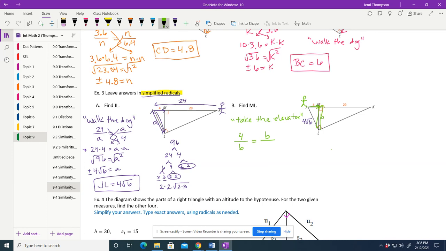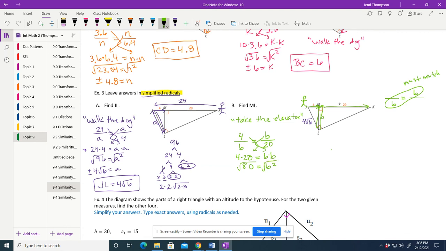Make sure that when you're doing geometric means for all of these problems, whatever is on the lower left and upper right are always going to match. That's the definition of a geometric mean, right? If I were to look up, and then out the other side is going to be 20. So I multiply 4 times 20 is equal to B times B. 4 times 20 is 80. B times B is B squared.